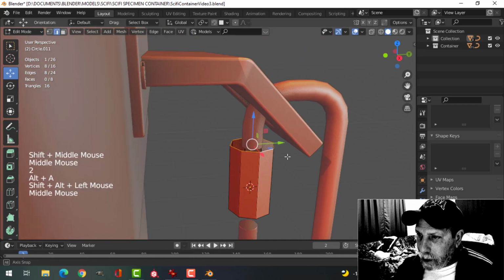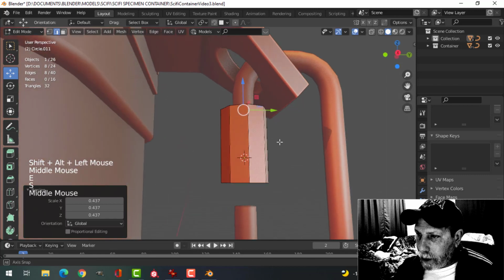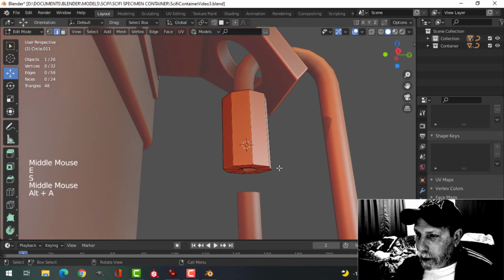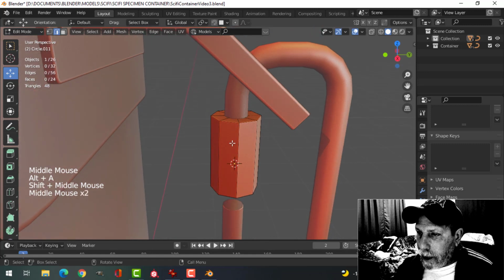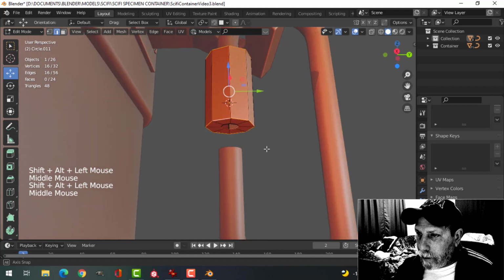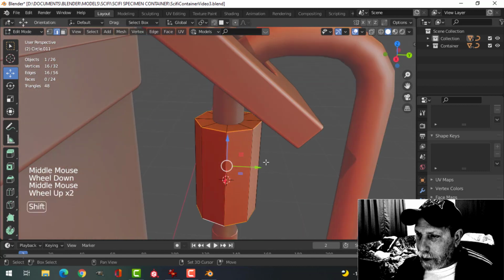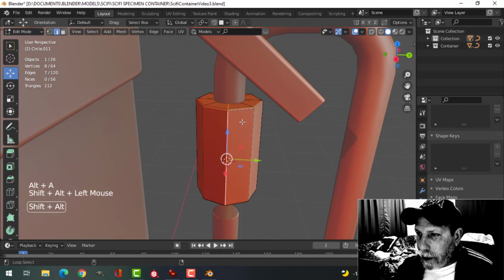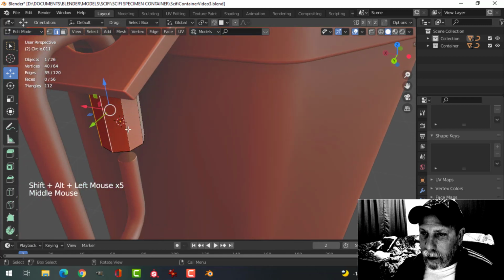And then let's take this and close it off by just pulling it in a little bit like that. And let's see. Is that what I wanted? Yeah, I guess. Maybe bevel. I'll just put 1 segment there. And I think I'm going to select all of these edges all around.